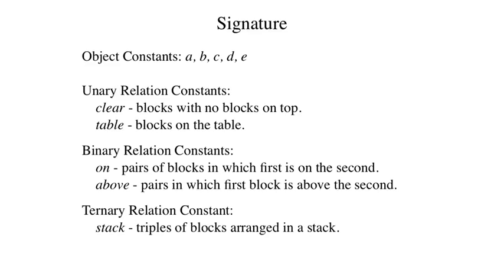And in what follows, we'll use the relation constant above to talk about this relation. Then there's a relation that holds of 3 blocks that are stacked one on top of the other. We use the relation constant stack as a name for this relation. And we use the relation constant clear to denote the relation that holds of a block if and only if there is no block on top of it. And we use the relation constant table to denote the relation that holds of a block if and only if that block is resting directly on the table.